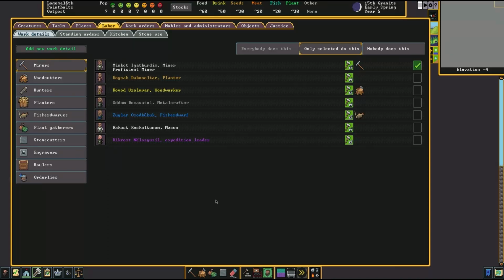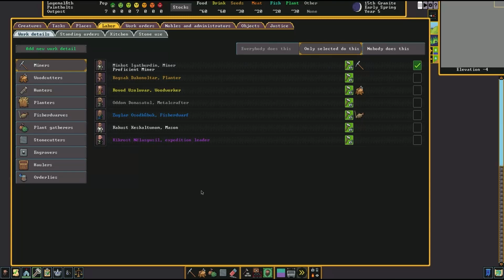Going ahead, there are two control schemes in the labor system of Dwarf Fortress right now. The everybody does this to the nobody does this line, and the red and green squares as skills are assigned. While it is not the direct order of operations as presented by Putnam in the forums, I will be addressing this as if every labor does the everybody does this to nobody does this line first, and then addressing how it does the green to red squares second. Again, this is not the actual order of operations, but I believe it makes it easier to understand.